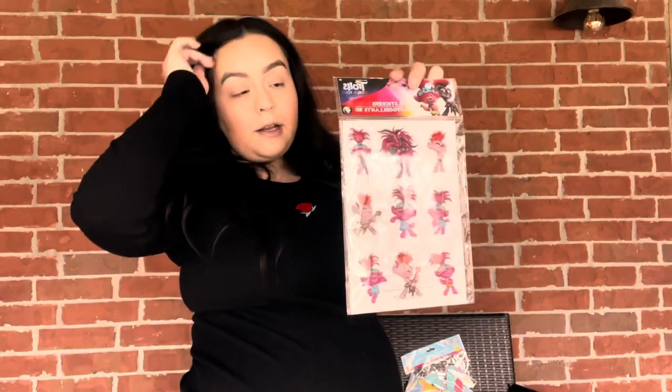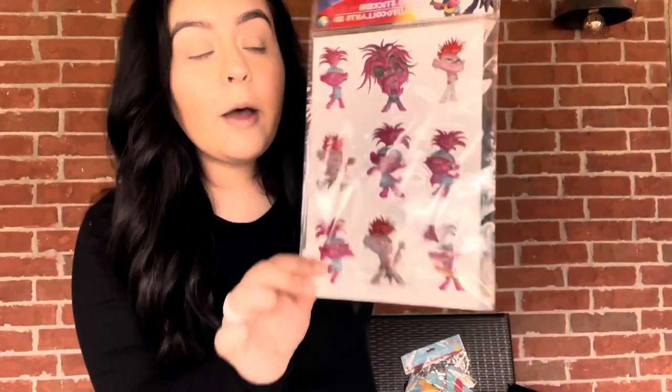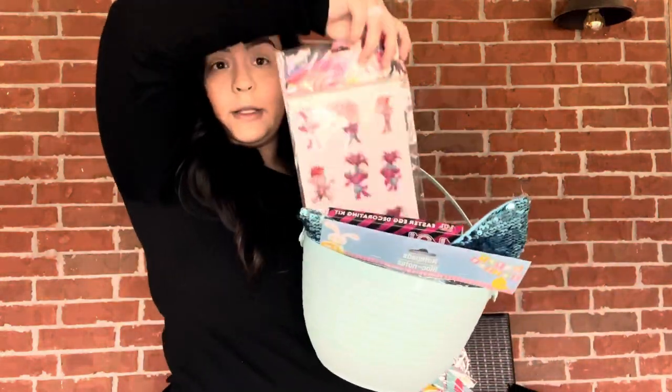Catalina loves Trolls, so does Clara. I got Catalina these stickers, Branch and Poppy. There are 9 3D stickers, so I'll put these in Catalina's basket.